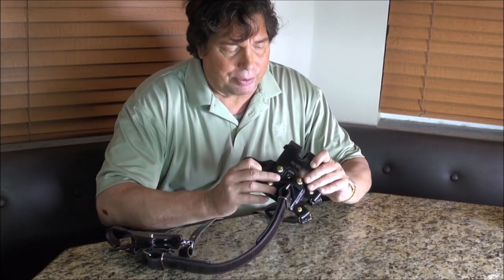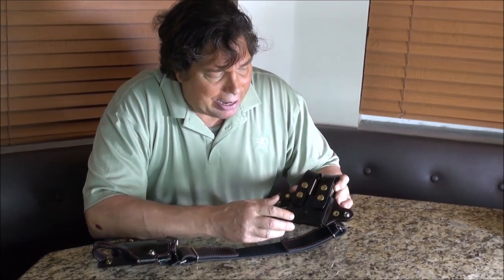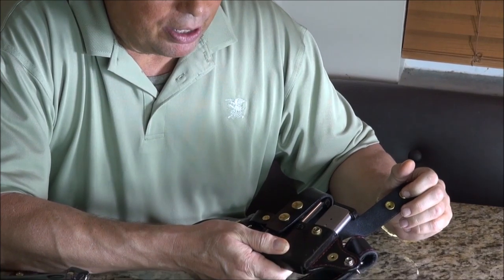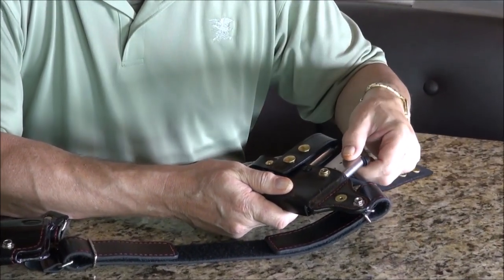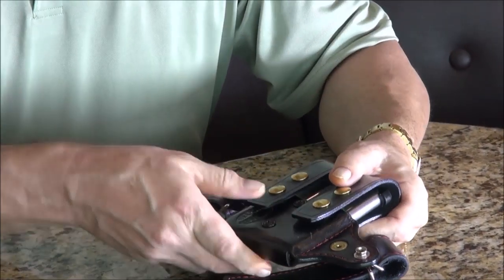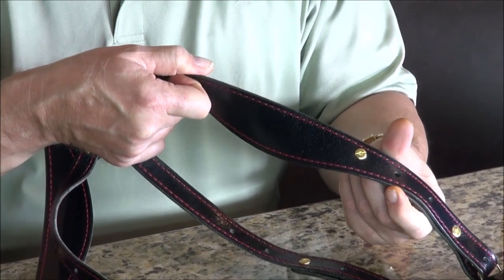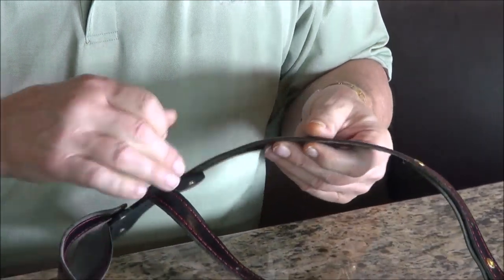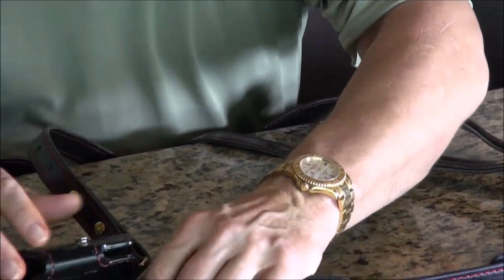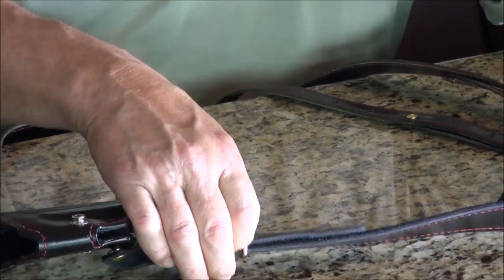Let me show you the mag pouch up close. Please zoom in here and look at the brass — it's not just the color brass; it's the way they unbutton and button, super high-end stuff. Everything is made to fit according to the mags appropriate for your pistol. You see how this is flared out? That's important because it dissipates weight. Everything has the red stitching — that's an upgrade. This stuff is very, very pricey for me to produce.